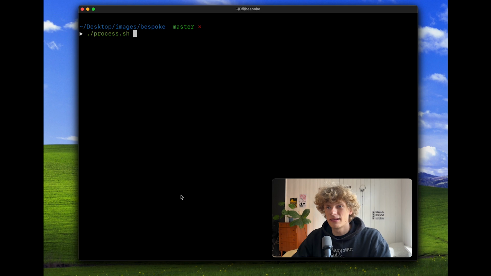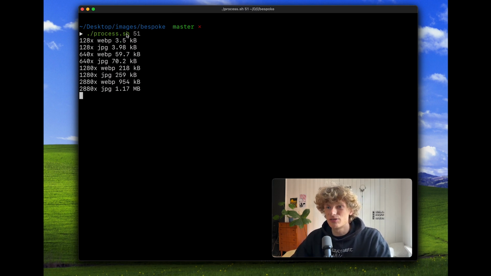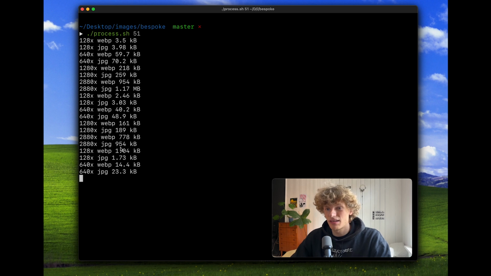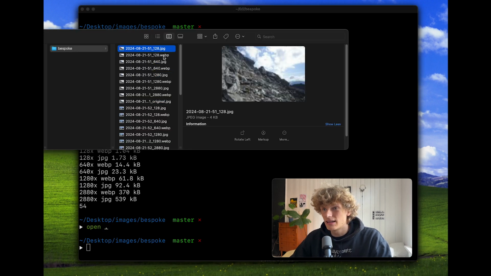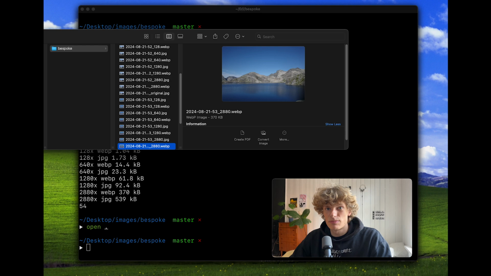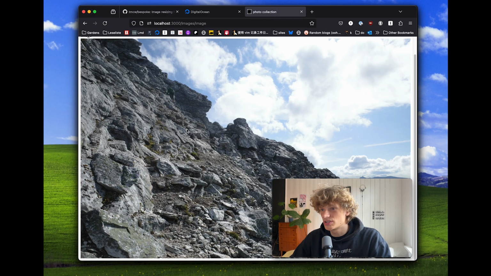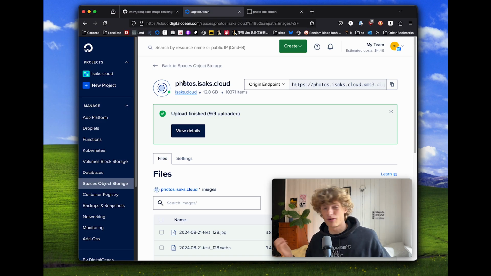So if I go ahead and run the process, and also I give it a start number, so let's say I had 50 images uploaded and I want to upload from 51, I can type 51 and it is going to generate for the first image, second image, third image. And if I now open up, I can see that we have a date prefix and also 51, 52, and so on. So yeah, this would just be put straight into my DigitalOcean bucket, and from there, served very optimized.